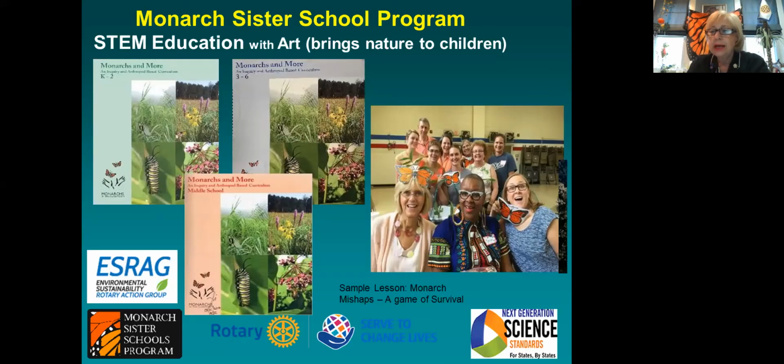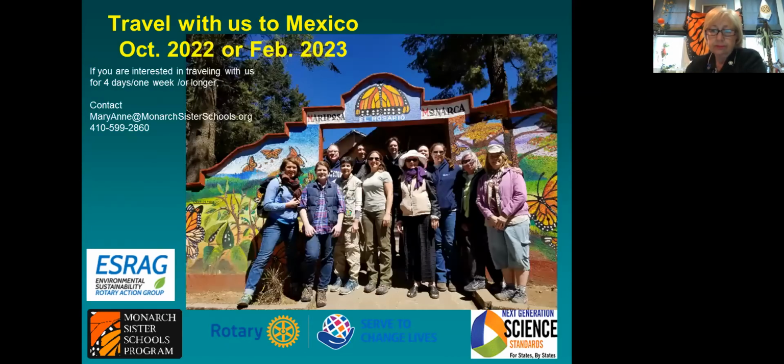Our program has an education component to it. So if we put a monarch butterfly garden in your school, the teachers will receive a curriculum for the right grade level. And we also educate the teachers in a teacher workshop. Parents are allowed to attend this teacher workshop. Anyone is allowed to attend it. Anyone who wants to learn more about having monarch butterflies and saving them.